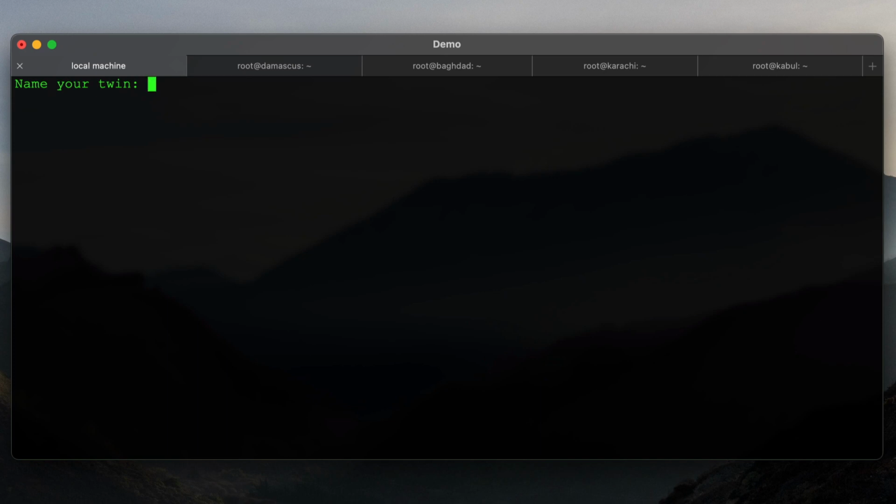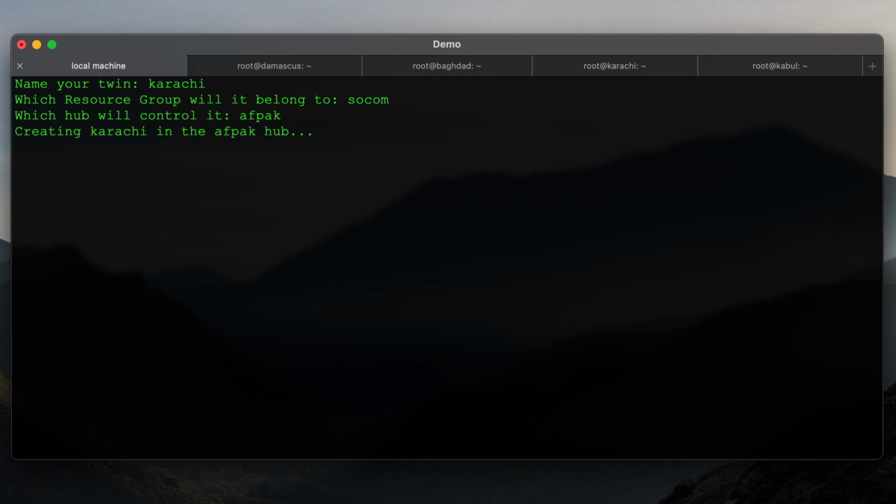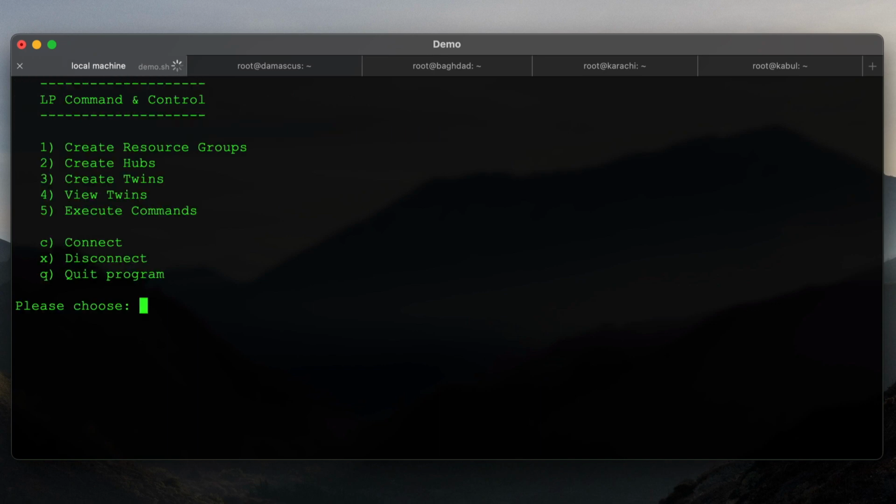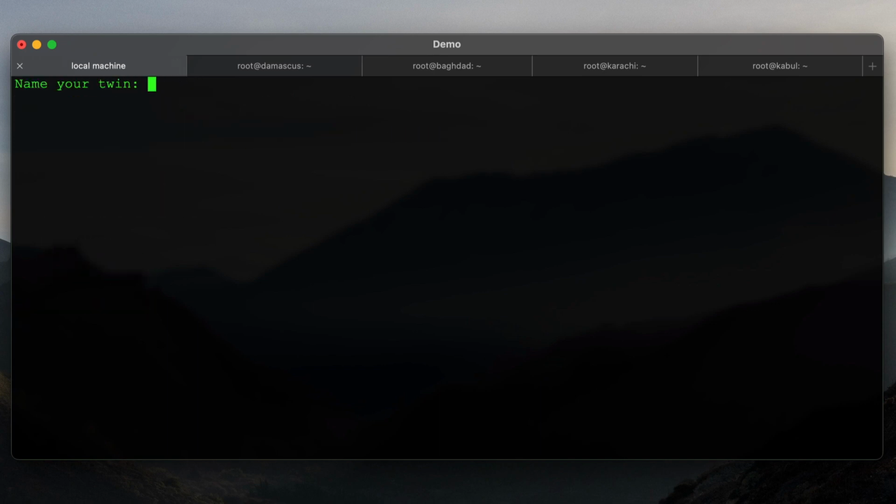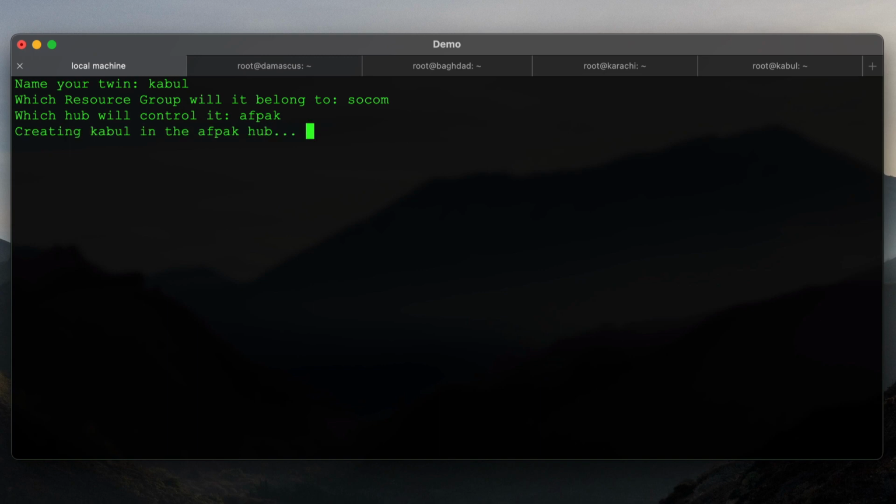And now we switch over to Karachi, SOCOM. Now this one's going to be in AFPAC. So we'll create the AFPAC twin Karachi, done, and the last one will be Kabul. Kabul, SOCOM, AFPAC.